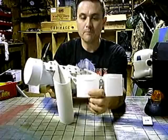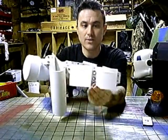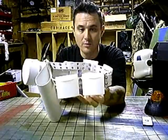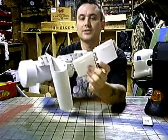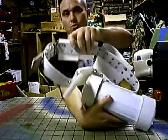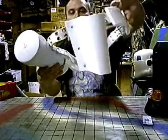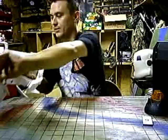These little pouches here I had laying around. This is from some medicine from my mom or something, and I just bolted them to the inside. I used wood screws to screw them down inside, and that's the whole belt.